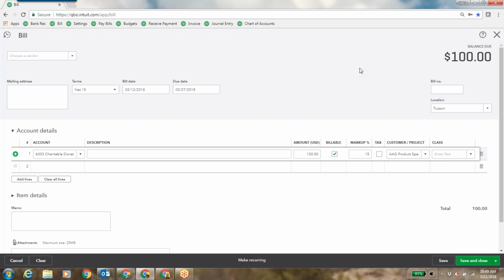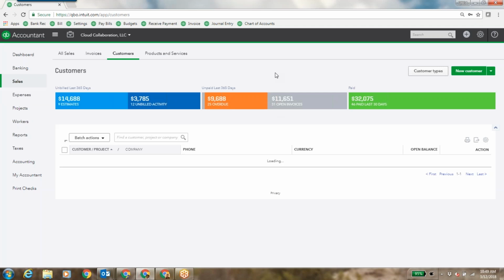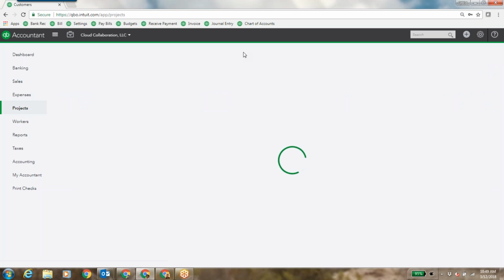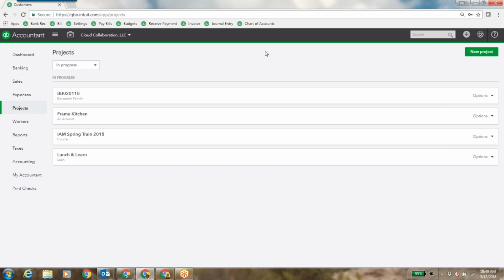Same kind of things that you would do in desktop, right? Now, project is fairly new, and it's going to be in the left-hand panel. And I believe we'll probably build a lot into here. A lot of the job costing feature set that we're working on is going to come in here to really match, maybe one day, what Premier would have, like Premier Contractor, etc. You know, right now it's close to Pro, except there's no estimate to actual report.